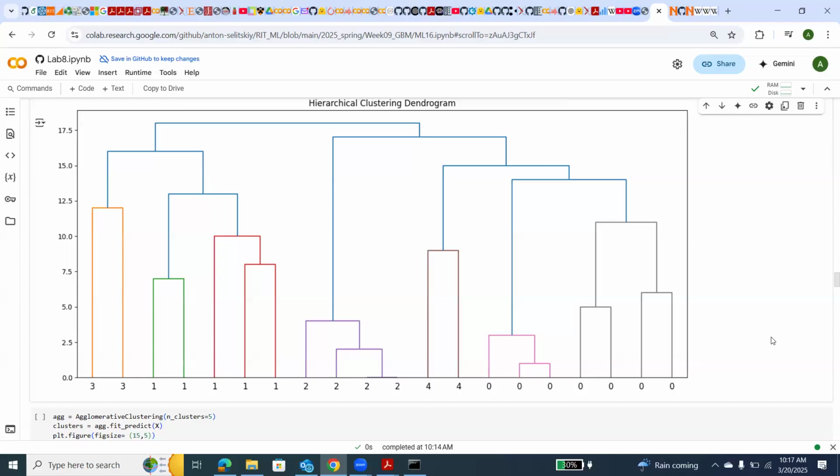We can calculate the distances from every point in our green cluster to points in orange, in red, in purple, and so on. And based on the smaller distance, we will combine clusters when the distances between points in these clusters are smaller.